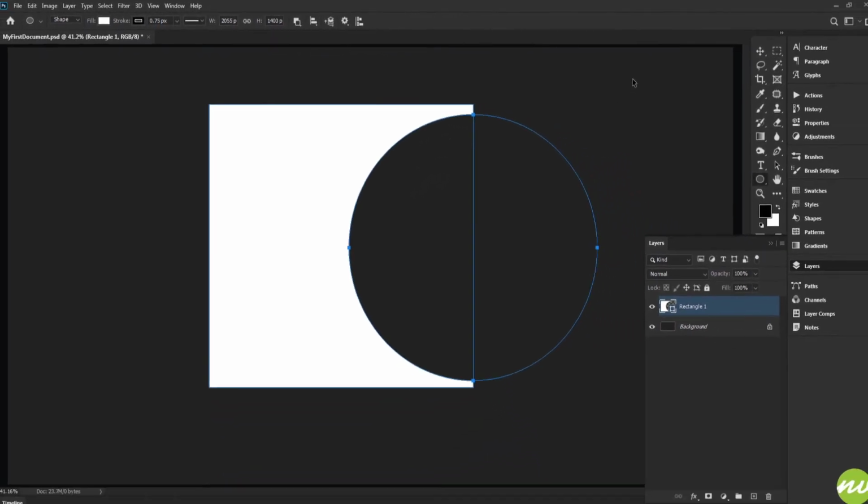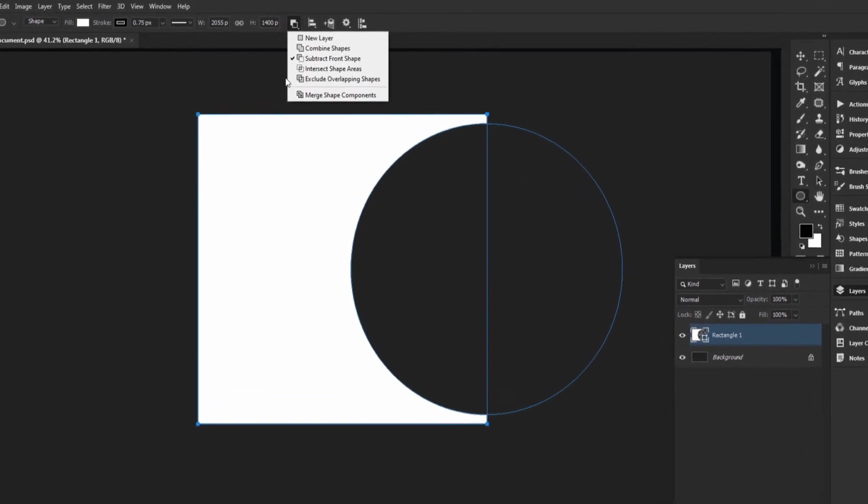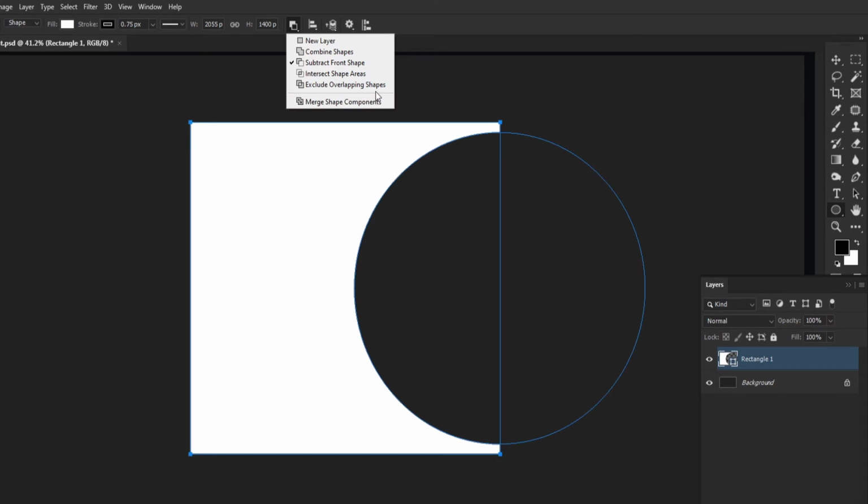And let's hold Control and click somewhere on the document. And there's our shape. It may not be a wow factor, but you get a basic knowledge of how this is working. Hold Control, click the shape one more time. And let's select a circle and go up to Path Operation again and say Merge Shape Components.